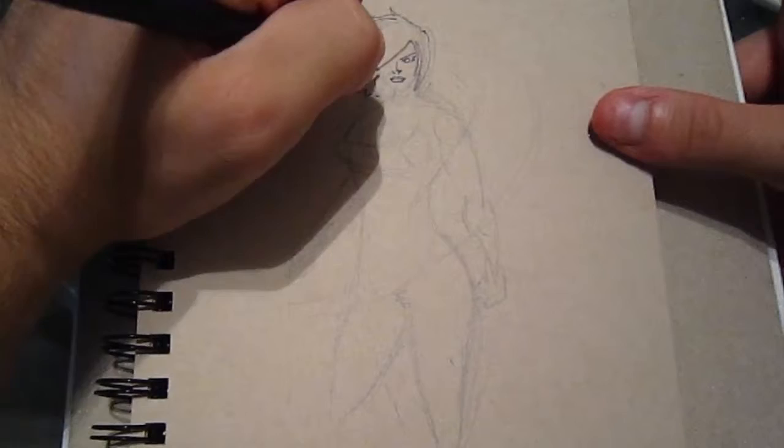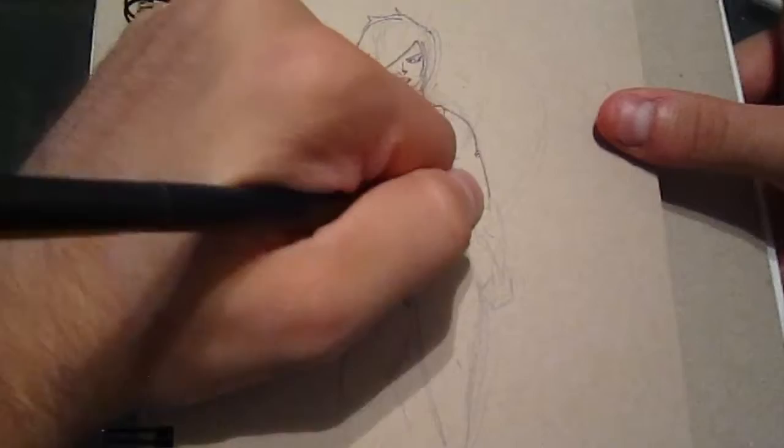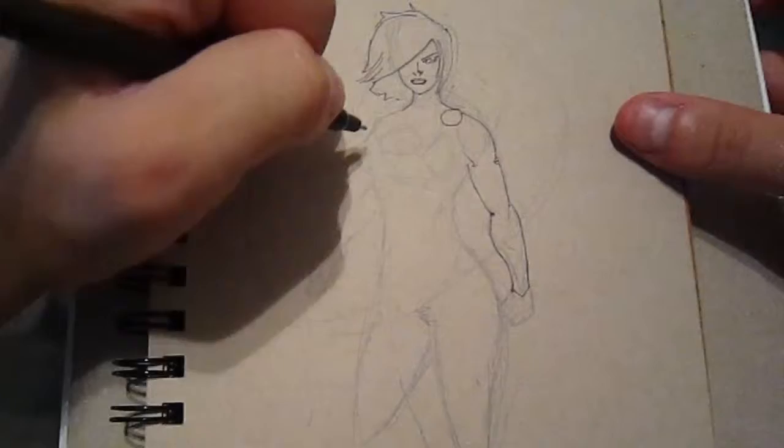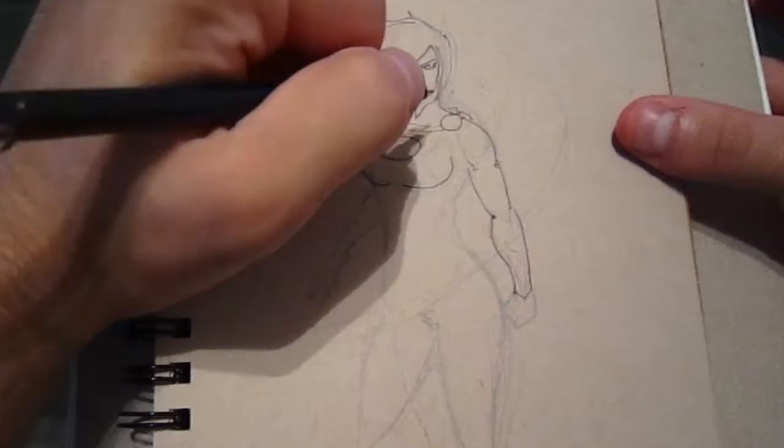I started off just with the immediate sketch there you can see. And as you can see in the sketch, not too tight. I like to keep the sketches loose, I like to keep everything really loose and make sure that I have room to play. I don't like feeling constrained. When I first started drawing, I would do very tight pencils and pencil everything into the finest detail that I could. And then I would go over it with pen and I would find that I would ruin what I did. I would feel like my pencil work was much better than my pen work.